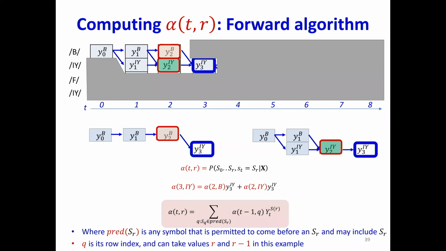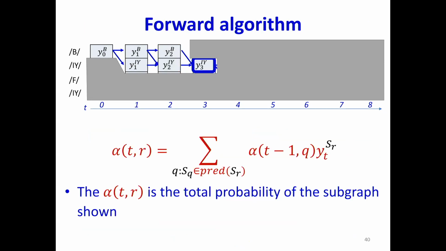Everyone, any questions? No, okay. And so this means that the general formula for alpha TR is the sum over all parents of this TRth node of the alpha for the parent times YTR, right? And all the parents are at time t minus 1. That's all. Making sense? Okay. And so just writing this is our simple recursive formula. Very simple, right? Now let's see how this thing can be computed for every node in the graph. Is that making sense?